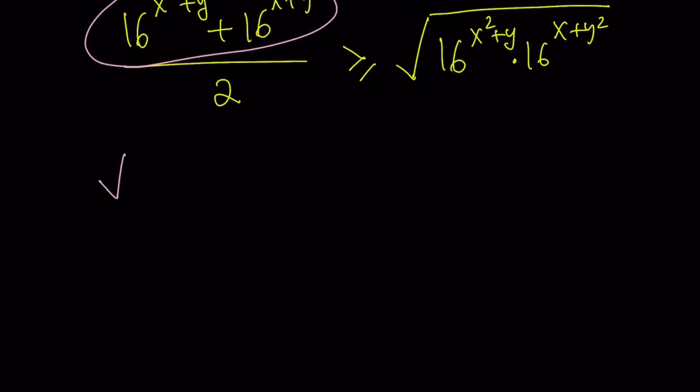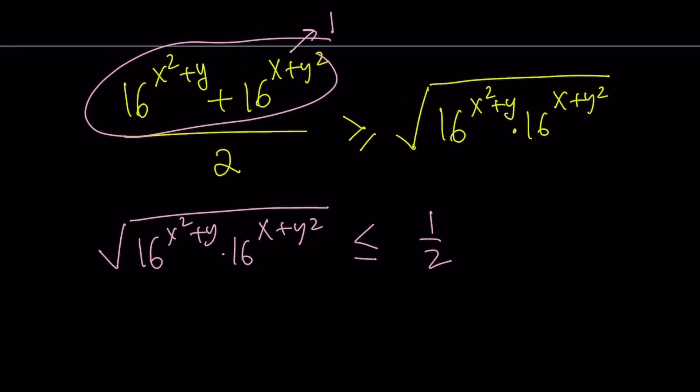So this just becomes a 1. Now I'm going to put the right-hand side on the left-hand side and vice versa and see what we get from here. And so let me go ahead and copy this. I don't want to skip steps or rush through this. I want to take my time, if you don't mind. So we can write this as less than or equal to 1 half because we have 1 in the numerator on the left-hand side, and now it becomes the right-hand side because I switched sides.